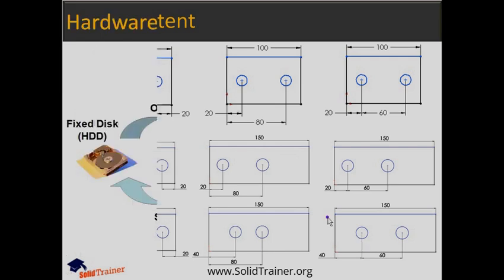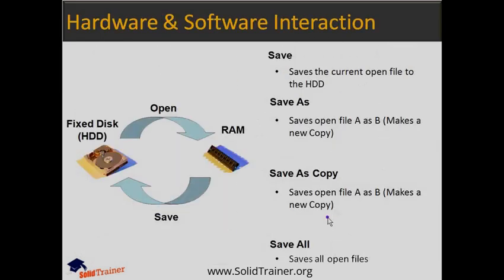Before we go further into the software, let us understand a little bit about how the hardware interaction happens with the software. Here we have the fixed disk, that is the hard disk drive, and the RAM. So what does the fixed disk do? Well, it stores files, it stores data within itself, so that even after your computer restarts or your system boots up again, you still have the data available with you. What does the random access memory, the RAM, do? Well, it stores the memory temporarily. So when you are actually restarting your system, the data in the RAM gets wiped out.